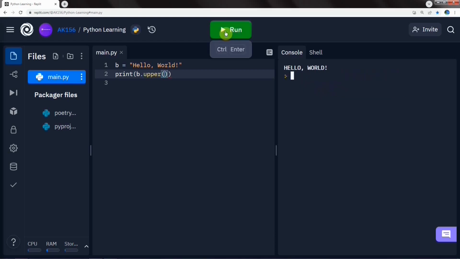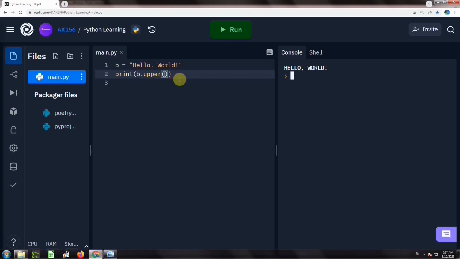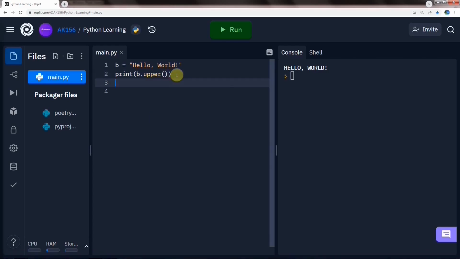It returns a new string, and we have lower to return the string in lowercase. If we use b dot lower.